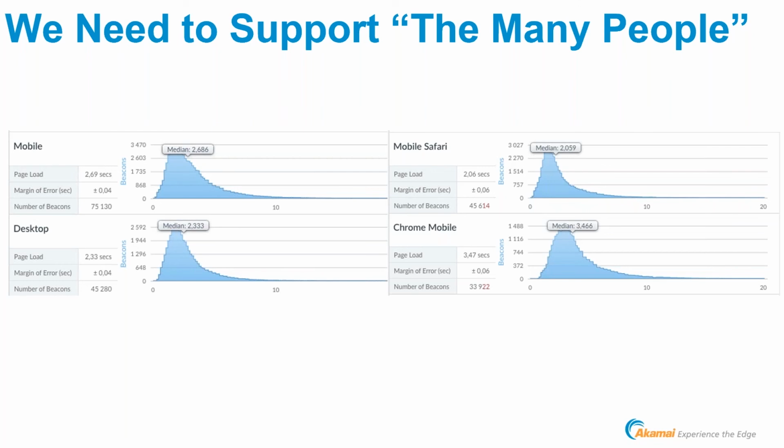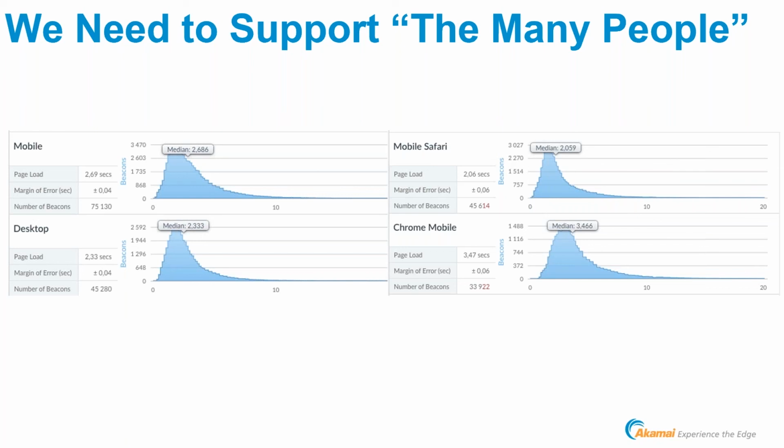Fairly close, not really a problem. But if you dive into the mobile part and compare mobile Safari with mobile Chrome, you see that mobile Safari is actually faster than desktop. Yeah. But mobile Chrome is a lot slower.